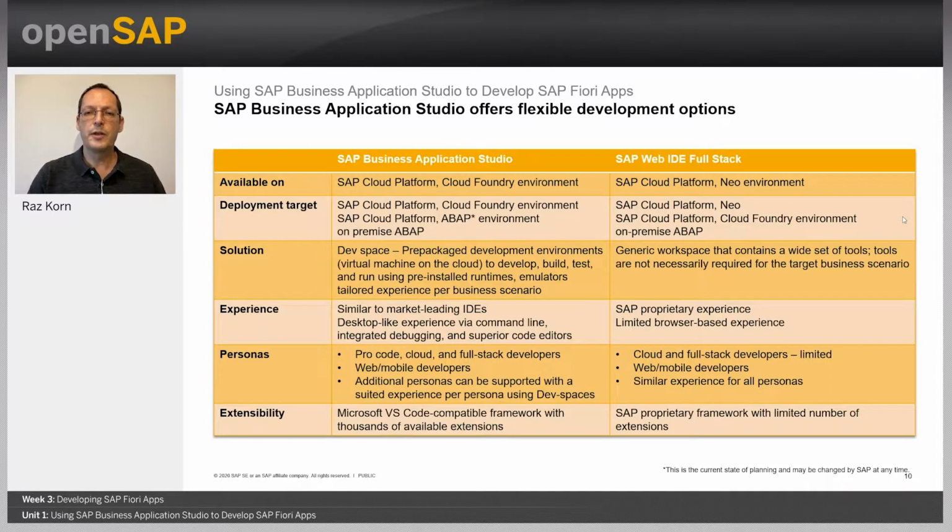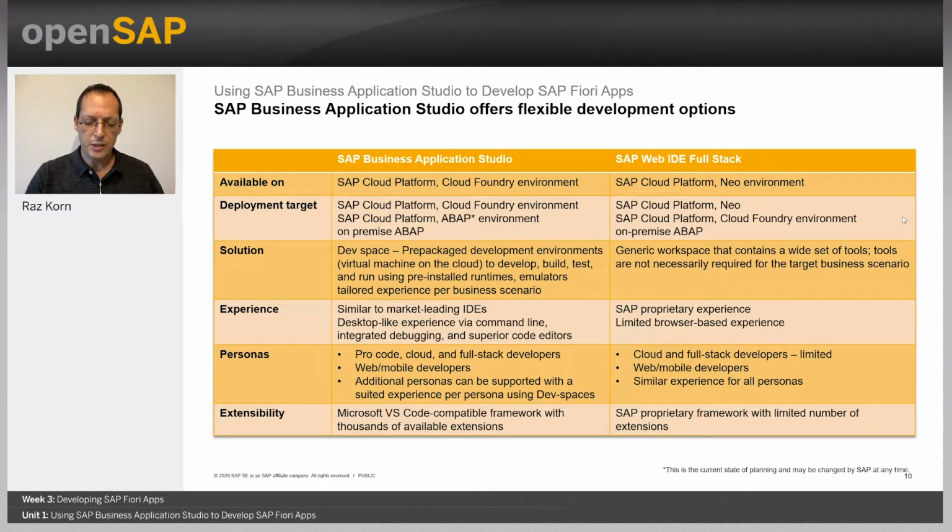From a solution perspective, SAP Web IDE supports generic workspaces where the developer needs to customize to the specific development scenario, while in App Studio, the core capability is to create dev spaces that are tailored for efficient development of a target scenario. From an experience perspective, Web IDE provides a proprietary experience limited to browser-based experience, and with App Studio we get an experience that is similar to market-leading IDEs.